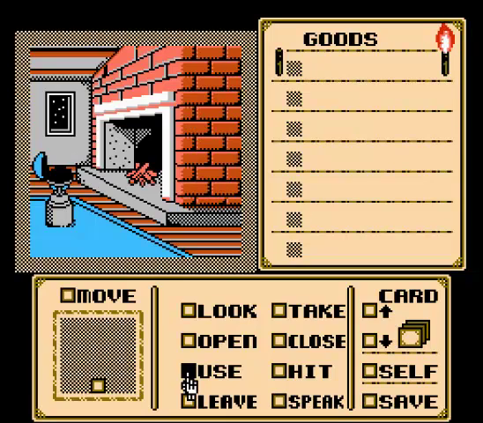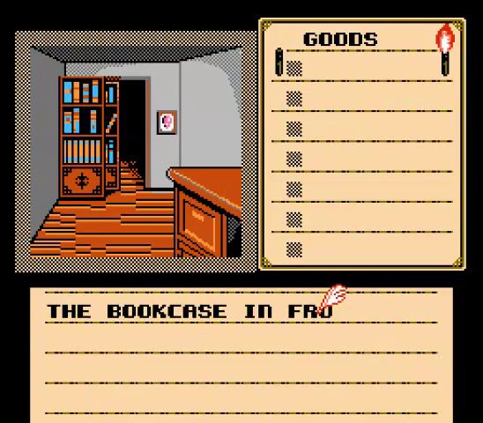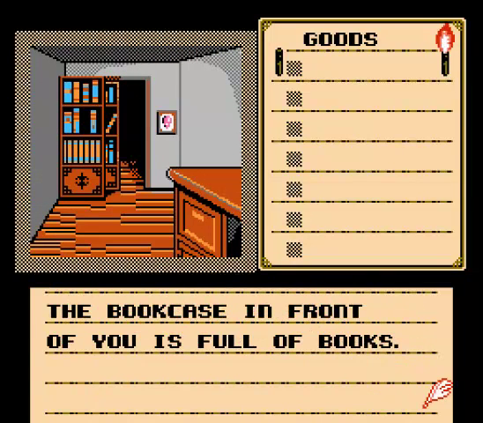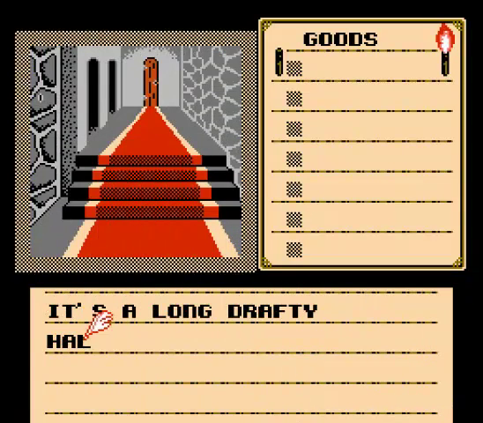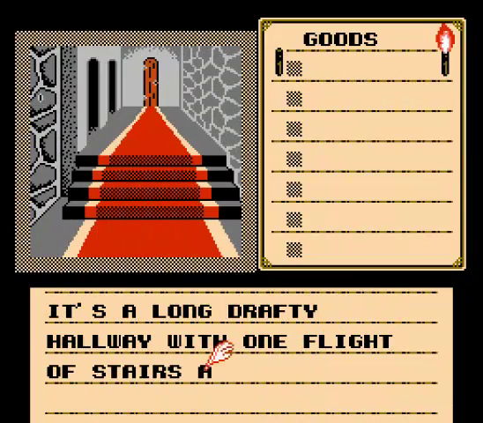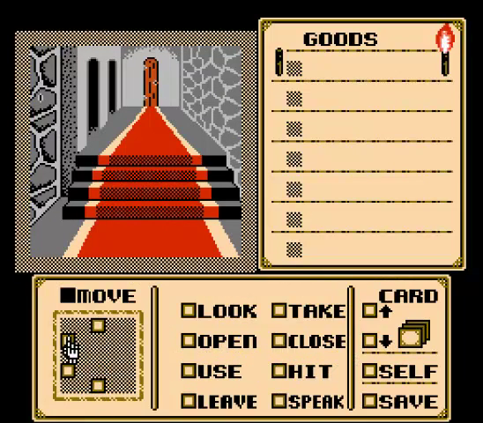Okay, move back. The bookcase in front of you is full of books. Move back. It's a long, drafty hallway with one flight of stairs and several open passages. Move to the next passage.